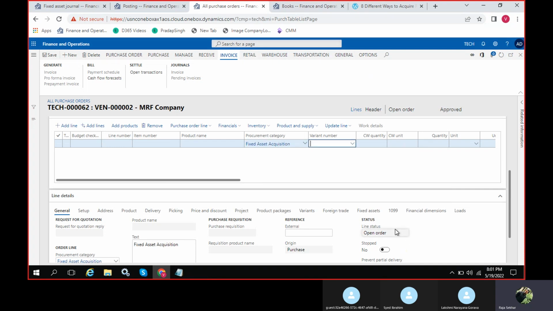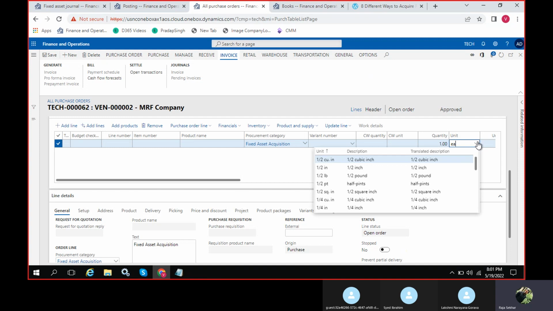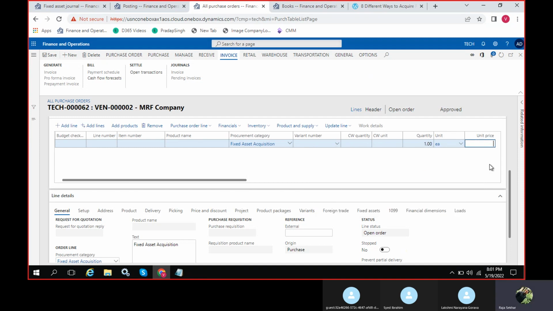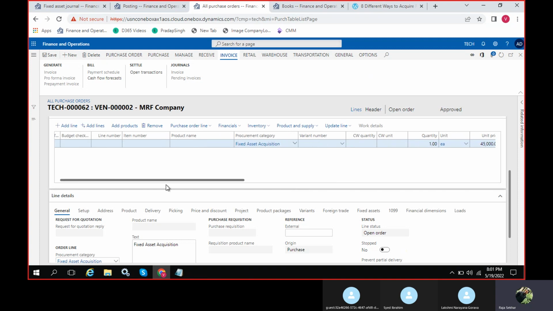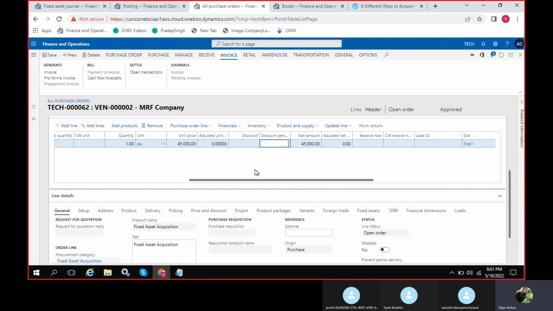Then I'll give the quantity and unit, each, and the unit price, 45,000. Net amount, everything is fine, and I'll save this one.